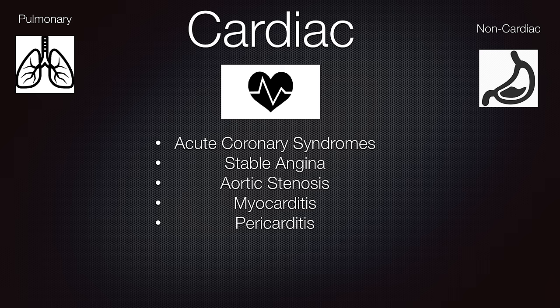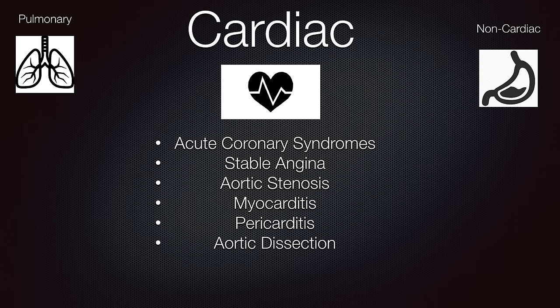Pericarditis is characterized by a sharp pain and it's often relieved by a patient sitting up. So when you're doing USMLE Step 2 questions and they talk about a patient having sharp chest pain relieved by sitting up, you want to think pericarditis. Pericarditis also on the EKG will have diffuse non-specific changes. Aortic dissection is typically characterized by a sharp, unbearable pain that radiates to the back. On physical examination the patient may have loss of pulses and sometimes aortic insufficiency. On chest x-ray you can see mediastinal widening, confirmed by MRI, CT scan, or TEE.